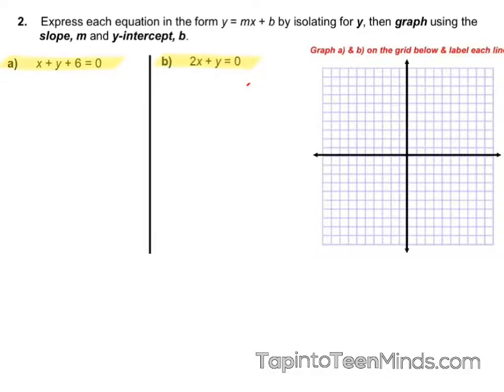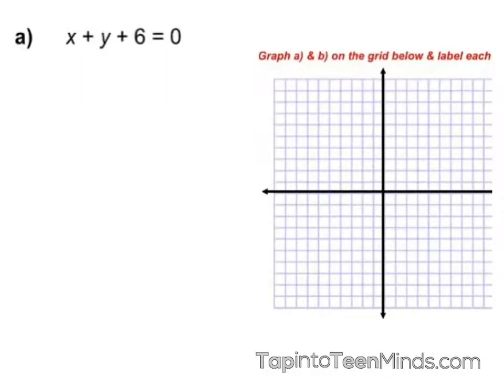So my question for you is this. How can I take a question like part A and convert it to y equals mx plus b form? Because remember, this is going to be a linear relationship, but I can't see any of the information. I don't know what the slope is. I don't know what the y-intercept is. So the only way I could graph this would be by using a table of values, and that would be kind of a long and drawn out process. What do you think, Hassan?